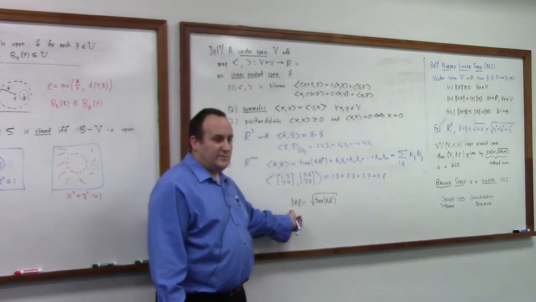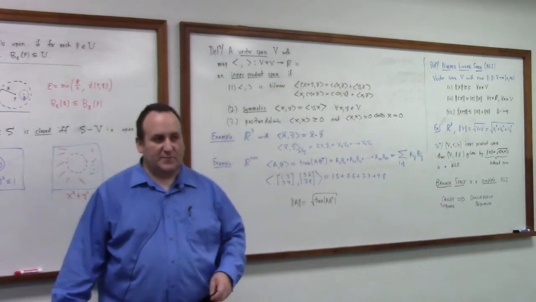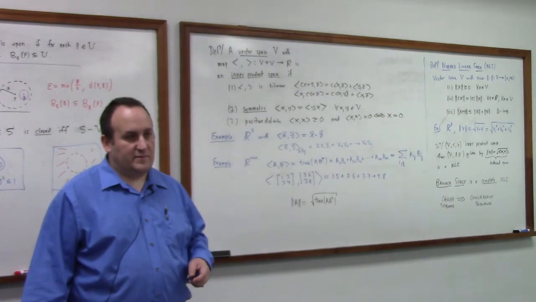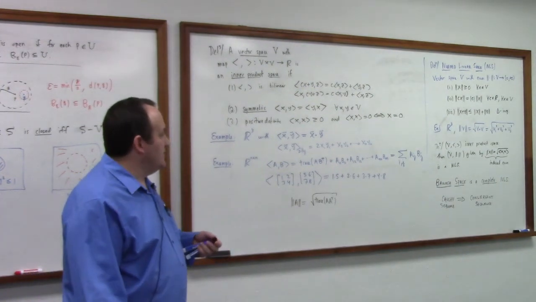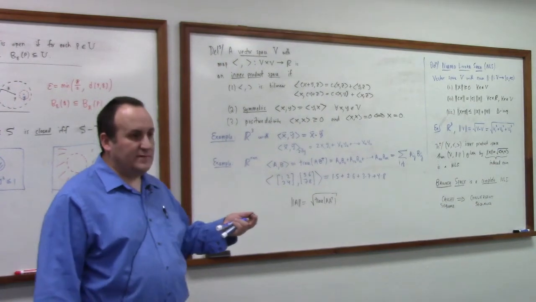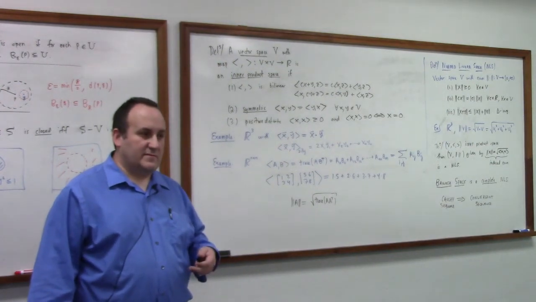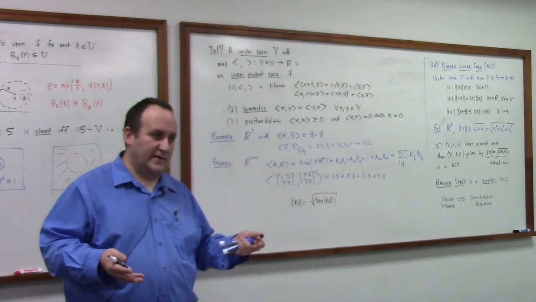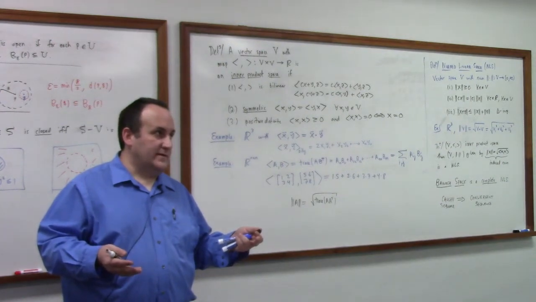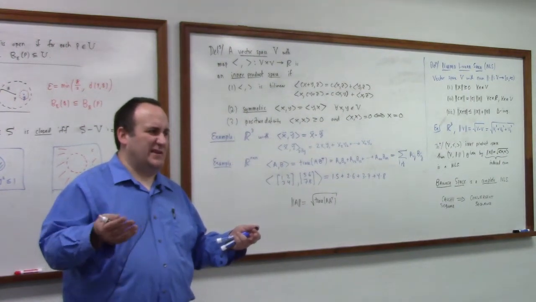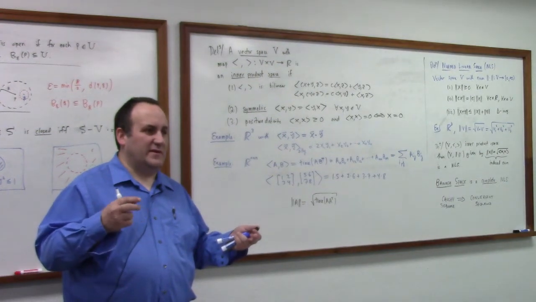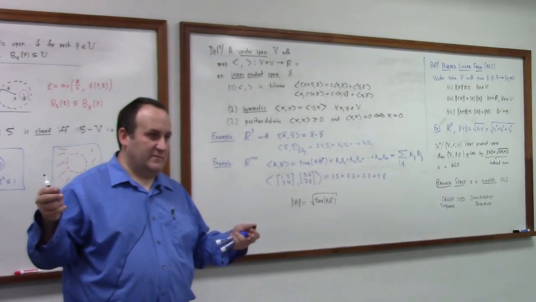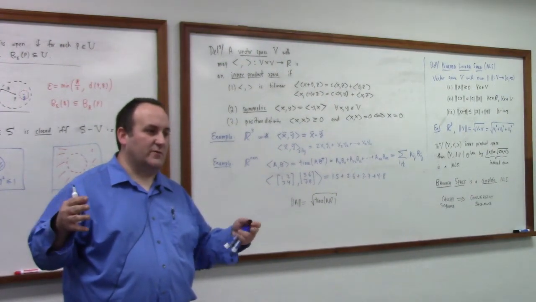There are lots and lots of spaces which are complete. If you ask me for an example of a space which is not complete, the only thing I'll probably ever tell you is the rational numbers. Rational numbers form a metric space. I mean, rational numbers form a normed linear space. If you add two rational numbers together, do you get a rational number? Yeah. And, oh, now I'm getting into somewhat theoretical linear algebra. My apologies, but if you take a rational multiple of a rational number, it's again rational. So rational numbers are a vector space over the rational numbers.